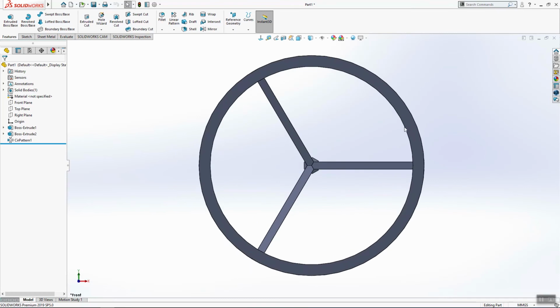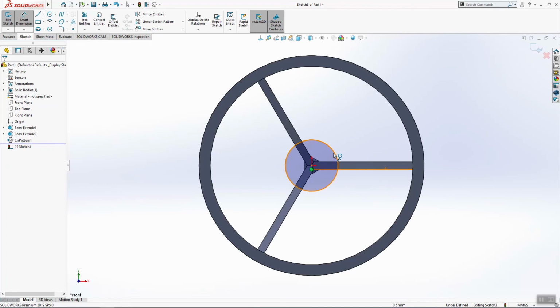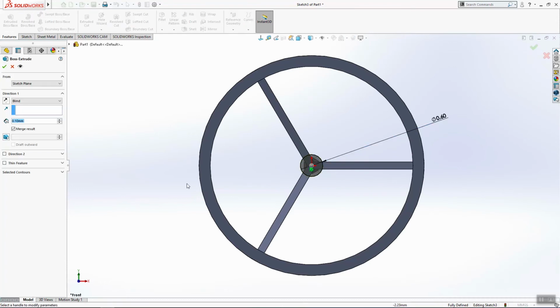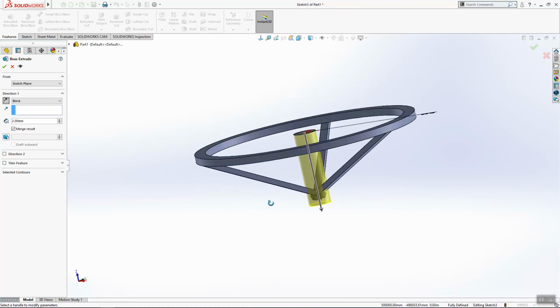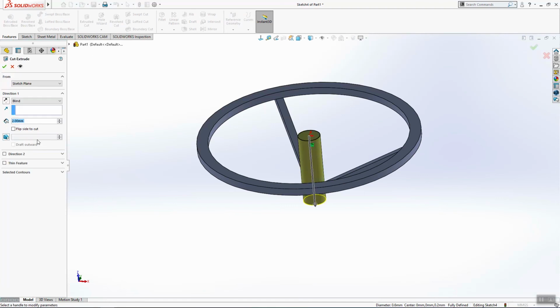Next thing that we are going to do is to sketch on this surface and make one circle that will be 0.4 or maybe 0.6 and make it 2 mm from the other side. Click OK. One more sketch, use this circle, just convert entities and extrude cut 1.4 mm. Click OK.